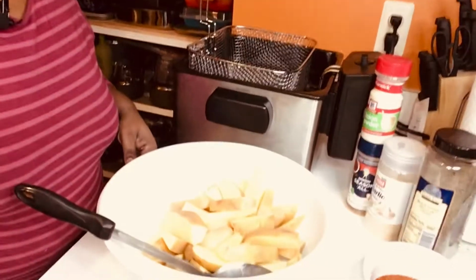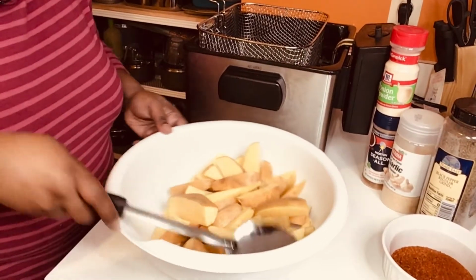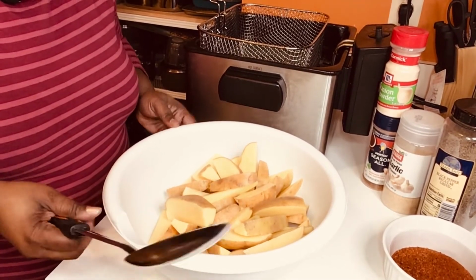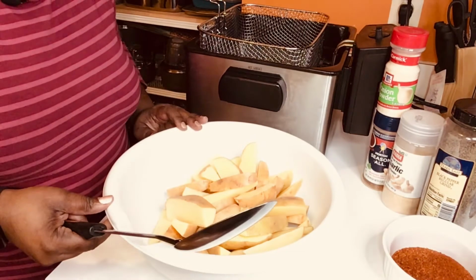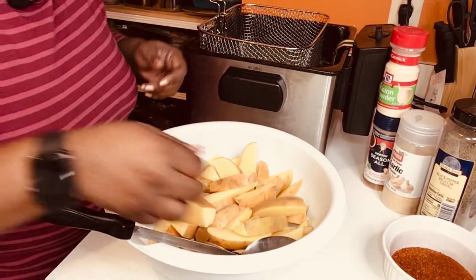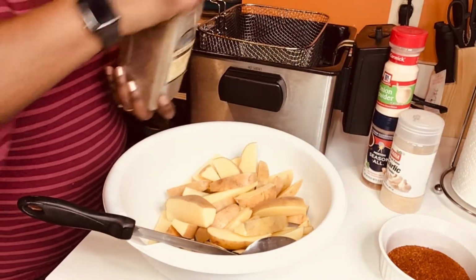Okay. So here we go. So we got our russet gold potatoes, and these are the Kroger brand. They've been washed 3 times, and I've cut them in half and then cut them again in quarters. I towel dried them with some paper towels. So now we're gonna put our black pepper on here. So we have some ground black pepper.